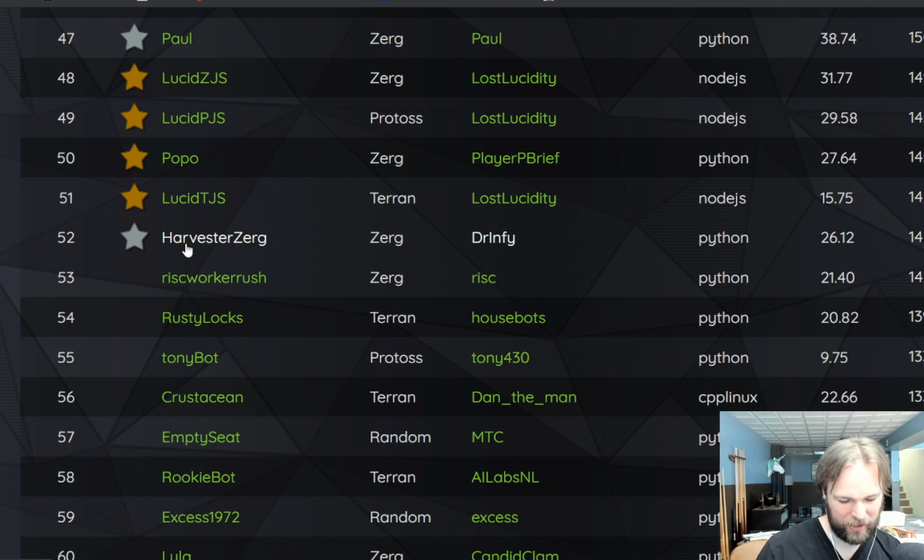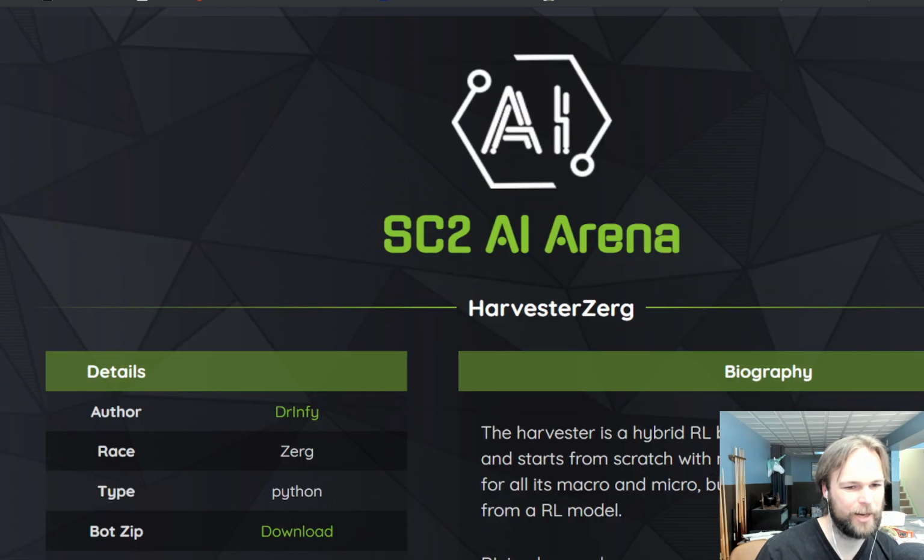This was a bot created by Dr. Imphy, who is not only the creator of some of the best bots we have on the scene, like Sharpened Edge and the Harvester, but also the author of frameworks, including the Sharpie framework. And I believe this bot uses machine learning. So maybe something broke in the machine learning and dropped this bot. But I think this bot was much higher ranked than this at one time. So anything could happen. Let's go take a look at Harvester Zerg and see what write-up we have here.